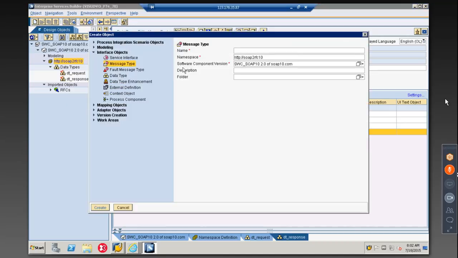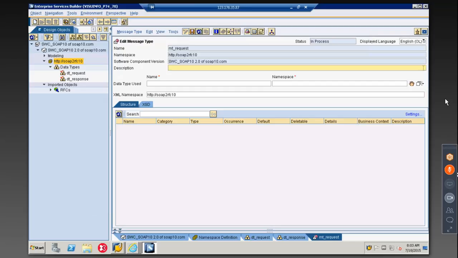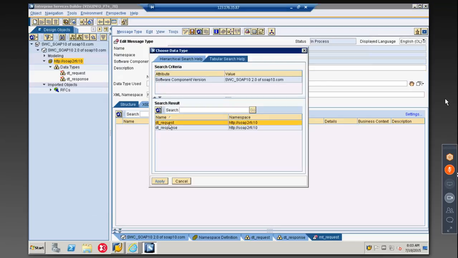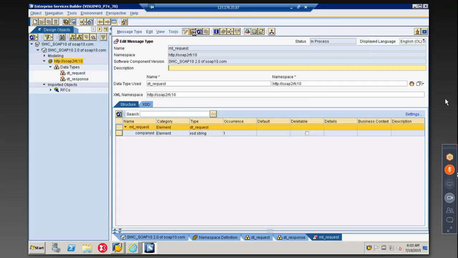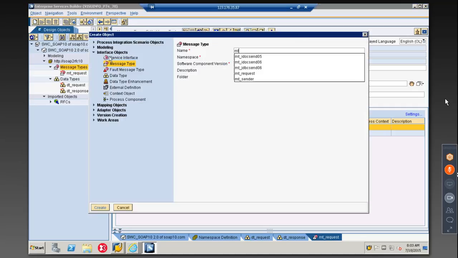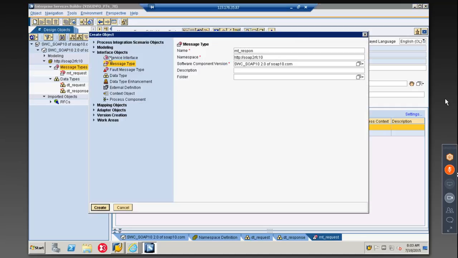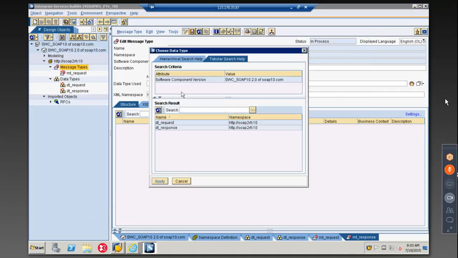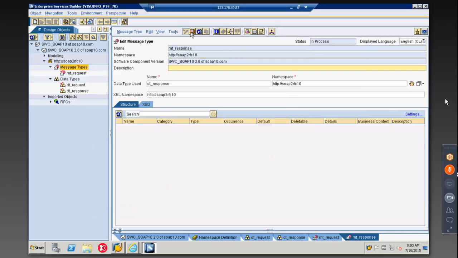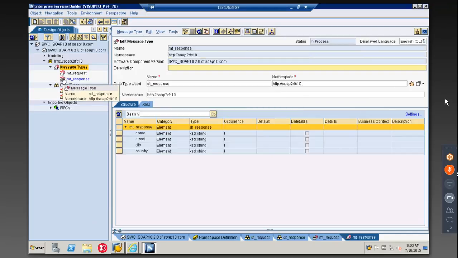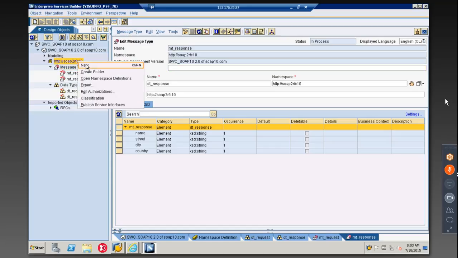Then message types, request and response, then message interface.